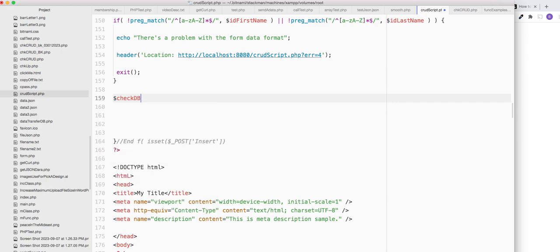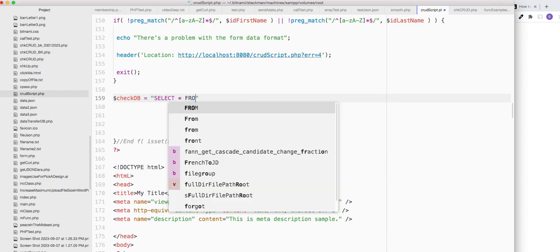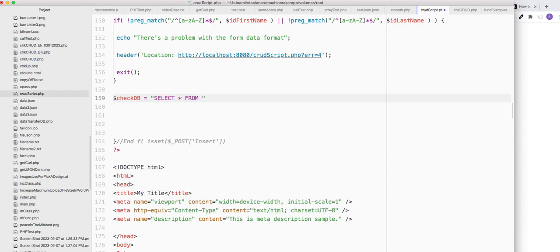We're going to say DB because now we're going to start dealing with the database stuff. Then we're going to say select, because we want to select asterisk from, what's the name of the table we're dealing with? Right here.